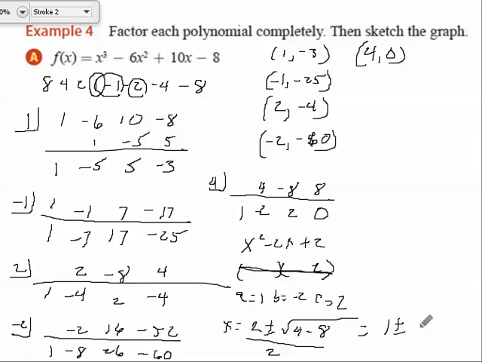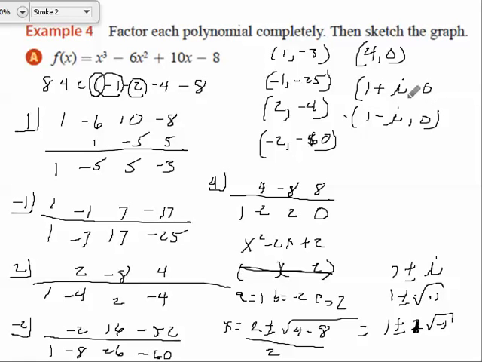So that's going to give me 1 plus or minus 2 square roots of -1, which is 1 square root of -1. So I'm going to have 1 plus or minus the square root of -1, which is 1 plus or minus i. Since I was looking for 3 roots, I actually have found my 3 roots: 4, 1 plus i, and 1 minus i. Those are my 3 roots.